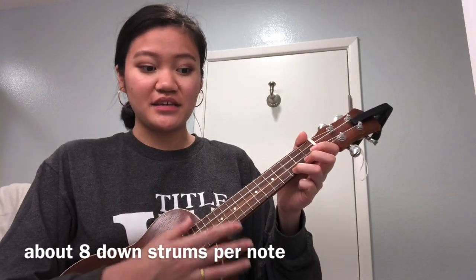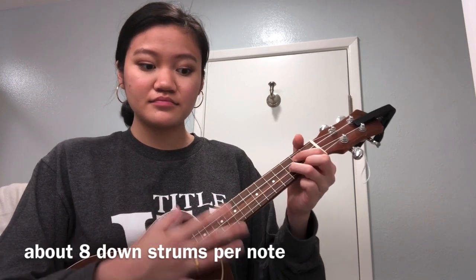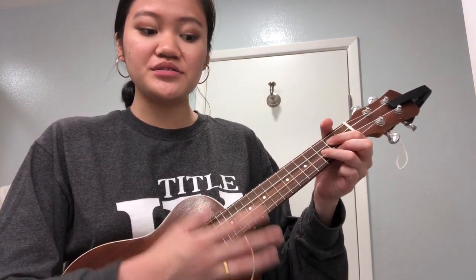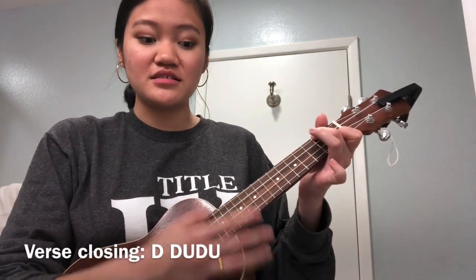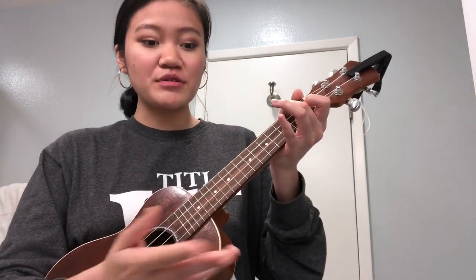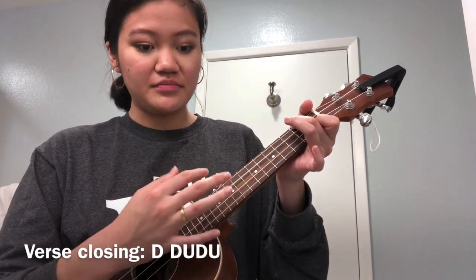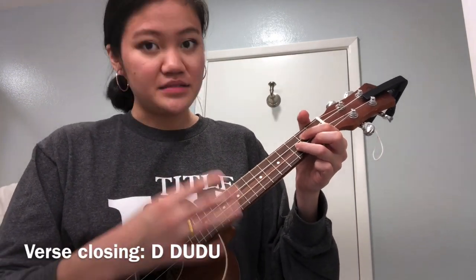Quicken it up a little bit, so I just do a bunch of little down strums like this. Part of the verse, like for this case, so now I pray to Jesus too, I do a different strumming pattern just to end it, which is down, down, up, down, up, down, down, up, down, up. So now I pray to Jesus too.